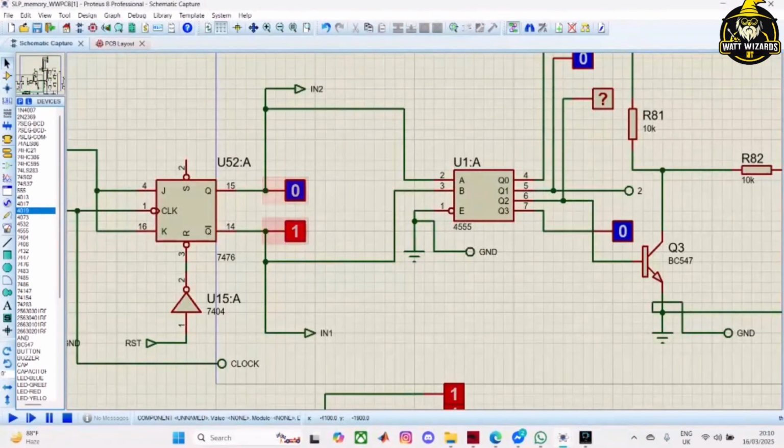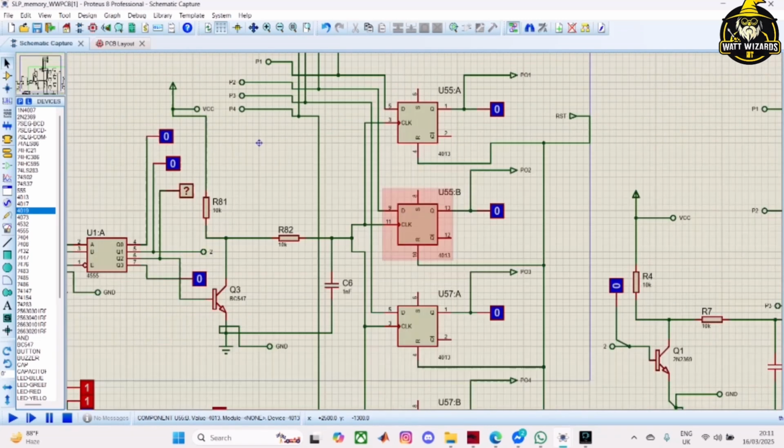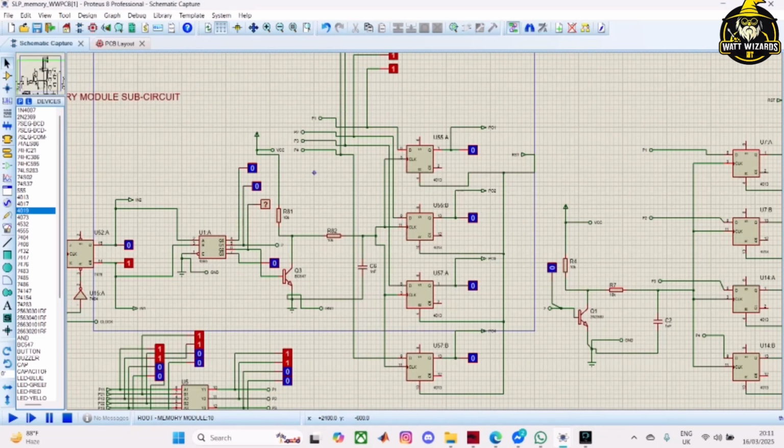Now, if this is 0, this means this is 1, and as a result, we'll get Q3 as 0. And if Q3 is 0, this terminal will be open circuited, and as a result, the power going through this terminal will not go through this circuit to the ground. Instead, the current will flow through this direction and go to this clock circuit. Here, the capacitor is used for smoothing purposes again, so that the edge will be much finer, and it will just help us operate this memory better. And this is the input of player 1, player 2, and player 3, 4. And when we get the clock pulse through this branch, the clock pulse will enter all these flip-flops, and as a result, this will register our inputs of player 1.